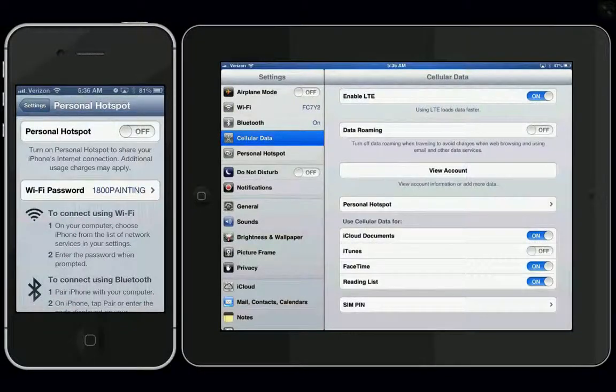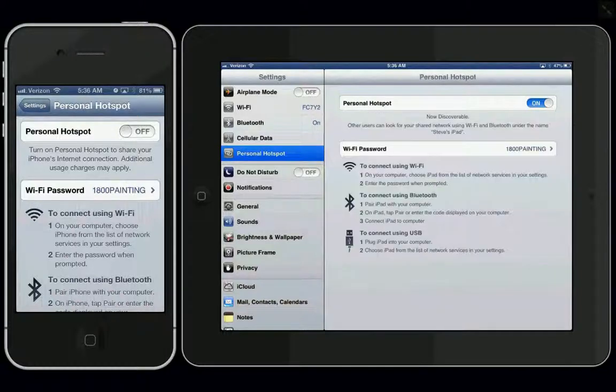And then you would be able to go online and surf the internet on your iPad. Now, because my iPad has cellular service, my iPad can also serve as a hotspot. So if I have my iPhone or my iPad with me and say I want to get online with my laptop, then I would just turn on the personal hotspot right there, and I would be able to access the internet with my laptop. I'm going to go ahead and turn this off because I really don't need it on.